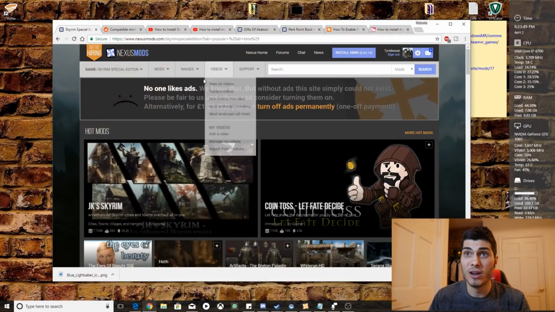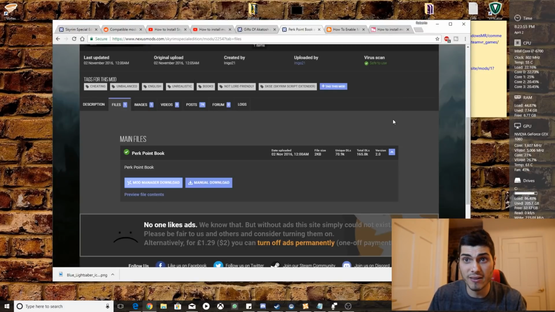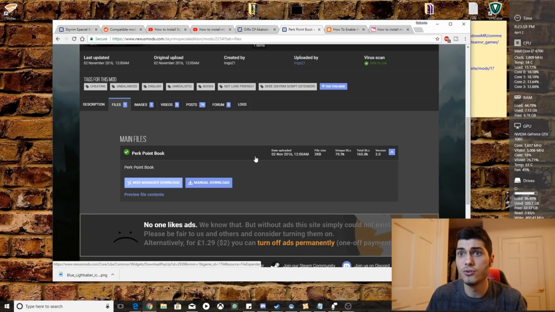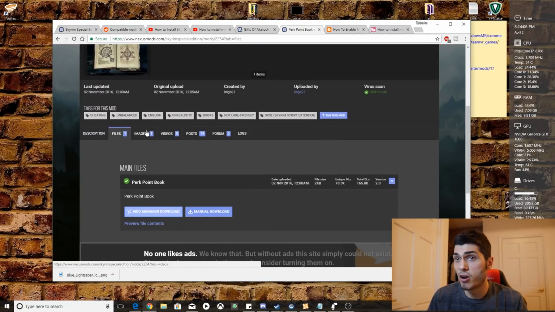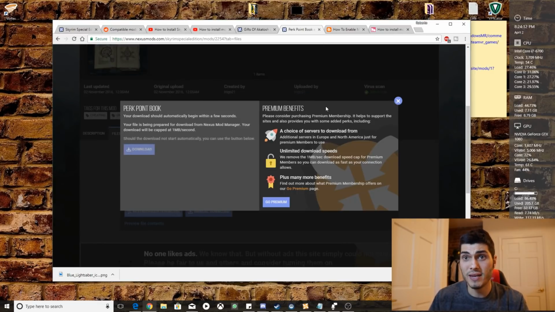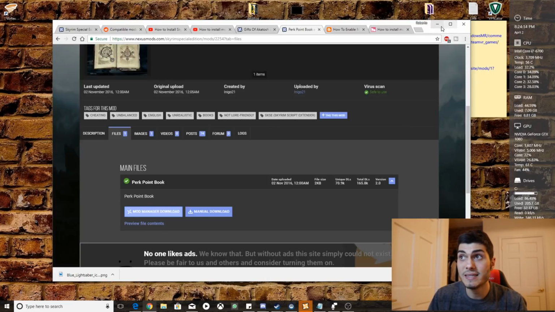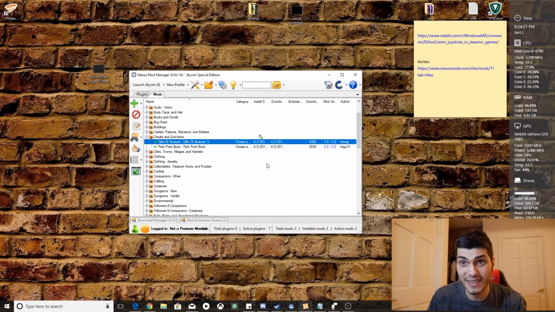So what we can do at this point is look for the mods that we want. I just have a quick example here. I don't like to use cheats, but it's just to have something to show in our inventory during the game. So over here, like a PowerPoint book, and we click on the mod manager download. It's going to ask you to open the mod manager through the Nexus mod, and it's going to download it automatically. At this point, we find it in the part that we want, and we just double click to enable, and we're going to have the tick over there, and we're pretty much good to go.